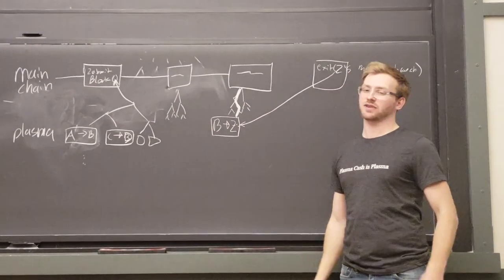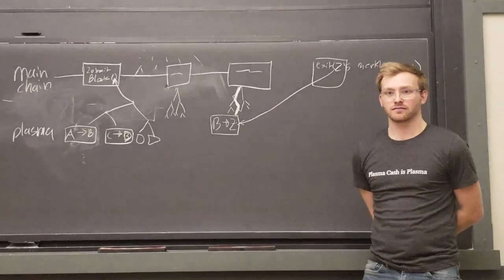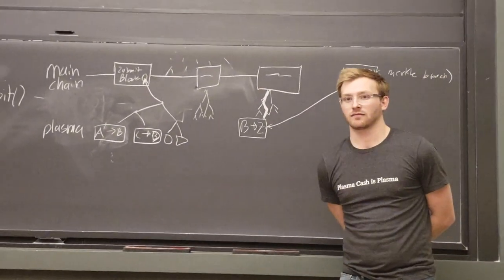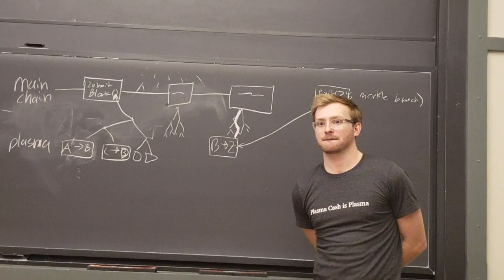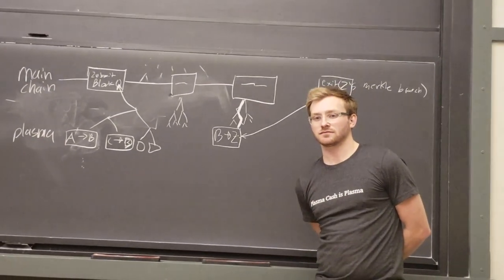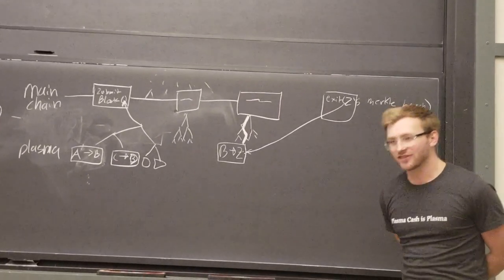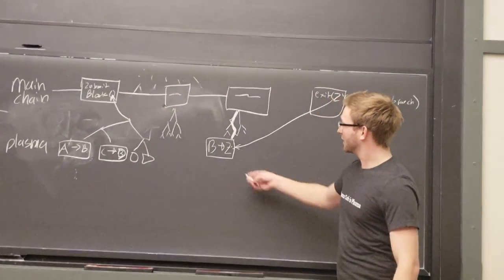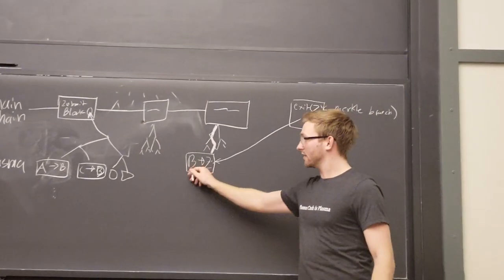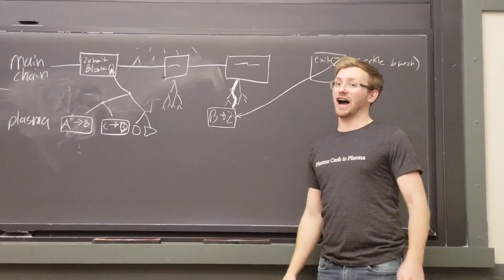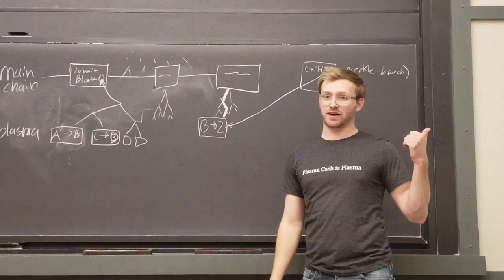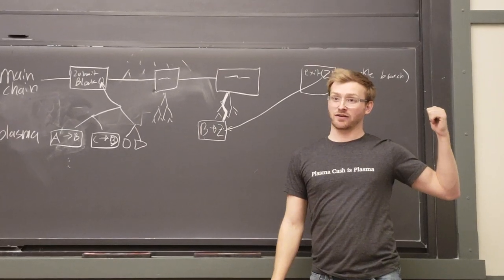We'll get to what you call challenge with. It's effectively the same thing. So it's like referring to the UTXO that you're trying to spend. Yes, it's just to refer to the UTXO that you're spending. Exactly right. All Zed is saying is, look, Bob sent me some money. I want out because I don't want to participate in the plasma anymore, so I want to pull my money out.